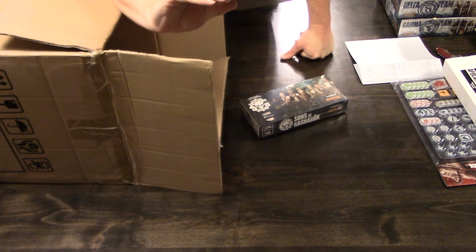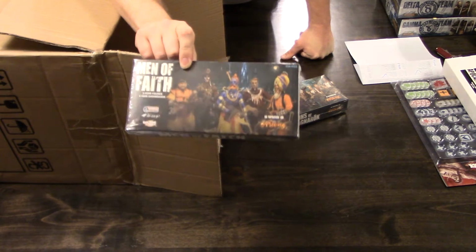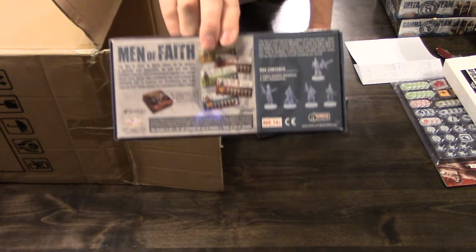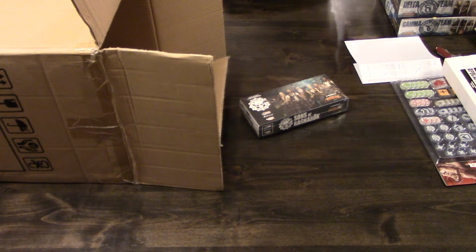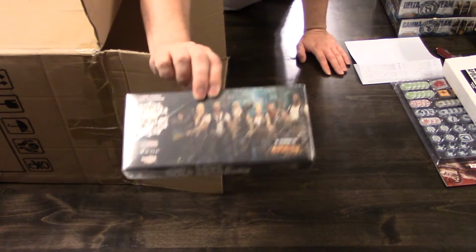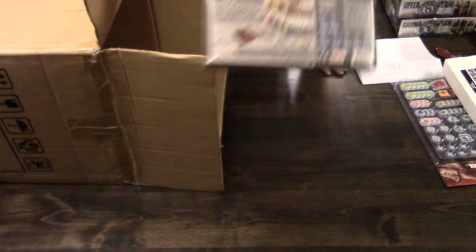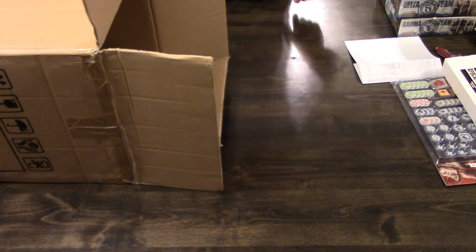So this is a pack called the Men of Faith. It looks like various priests and religious figures that have banded together, I suppose. Can you see that at all? There's figures and player cards in that one. Then this other one, Sons of Ragnarok, kind of looks like a Sons of Anarchy motorcycle gang team. More figures and cards.